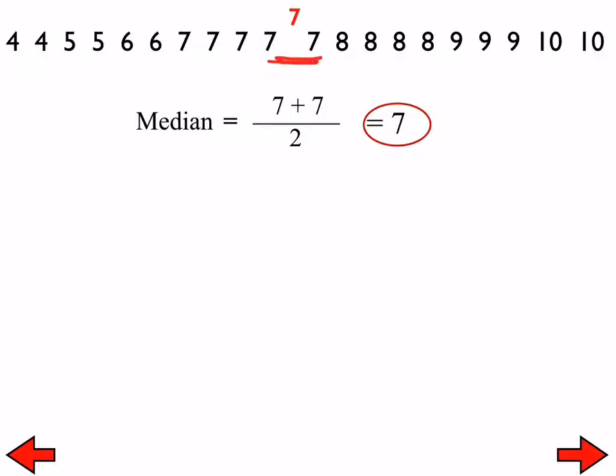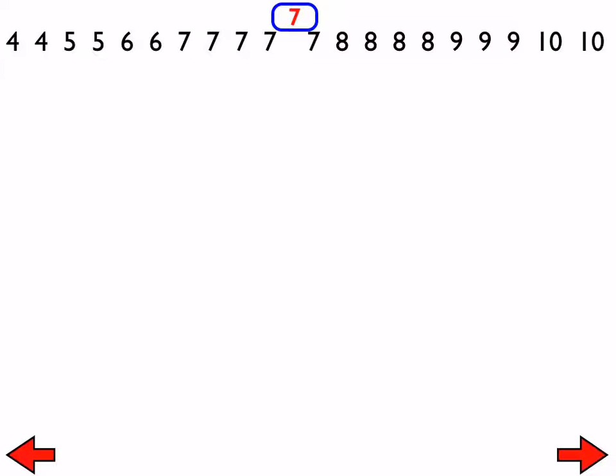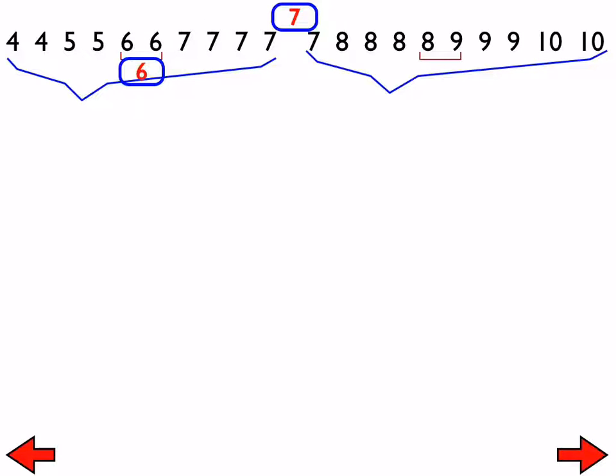So we have to put another 7 up there because when we're finding the lower quartile, we are finding the median below the median. When we're finding the upper quartile, we're finding the median above the median. And if you're going to mess up, that is where you will mess up. So let's try and make sure that that does not happen. And our lower quartile ends up being 6. Our upper quartile ends up being 8.5.